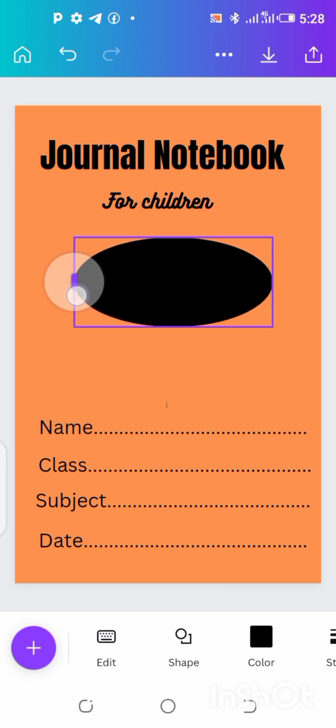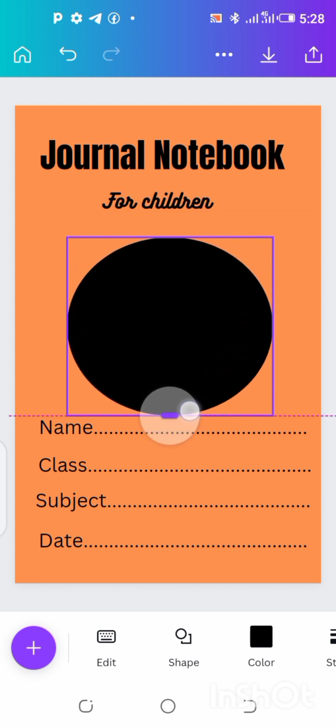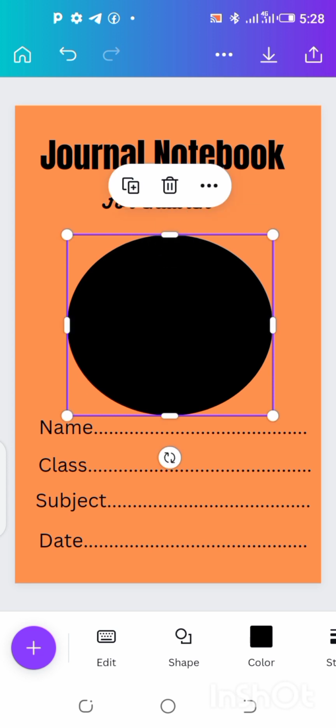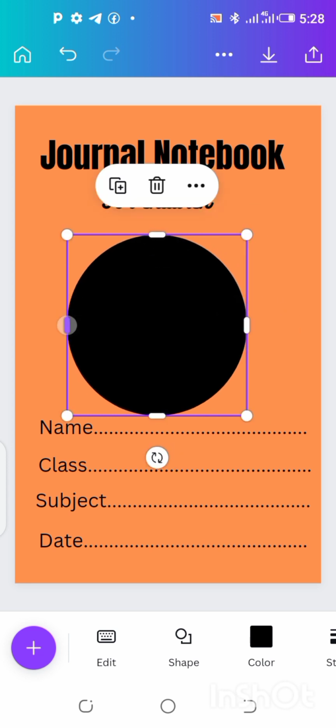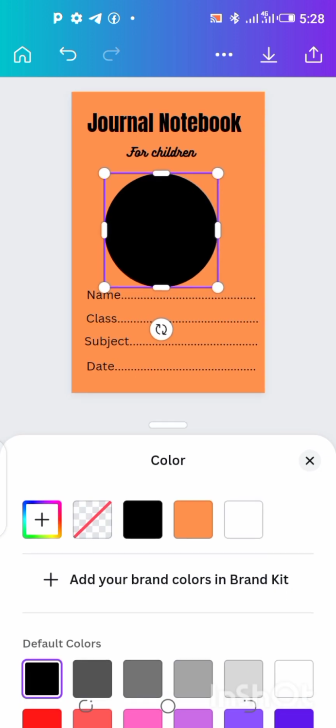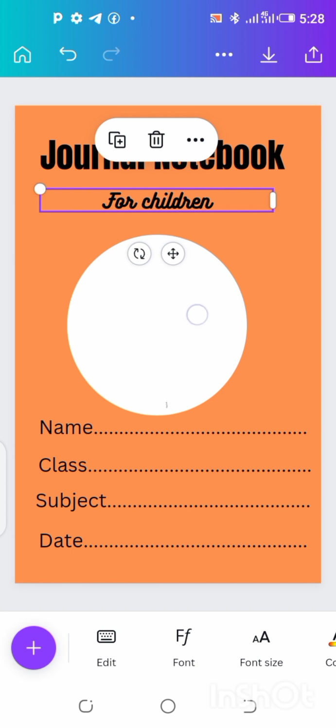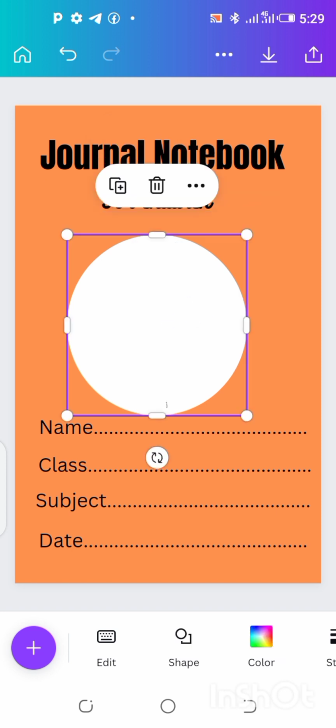I can extend it, as you can see. Now it is like this, but when I finish what I want to do, I can still change it. Now you can see the color is black. Since I don't like the black color, I can tap on the black to change the color, maybe to white or another color. Yes, I have succeeded in doing it.